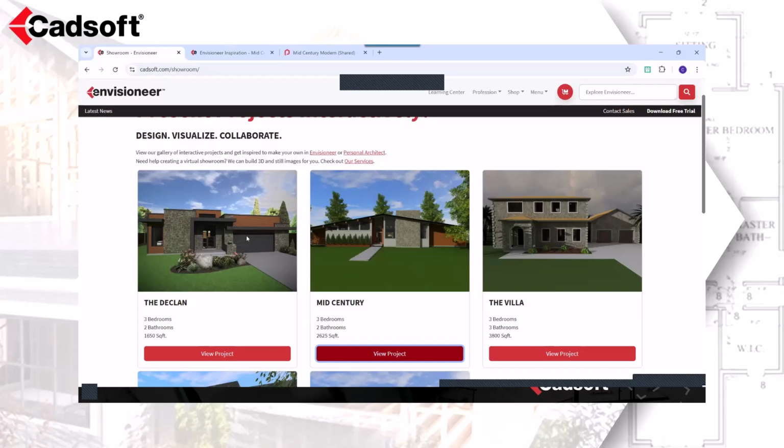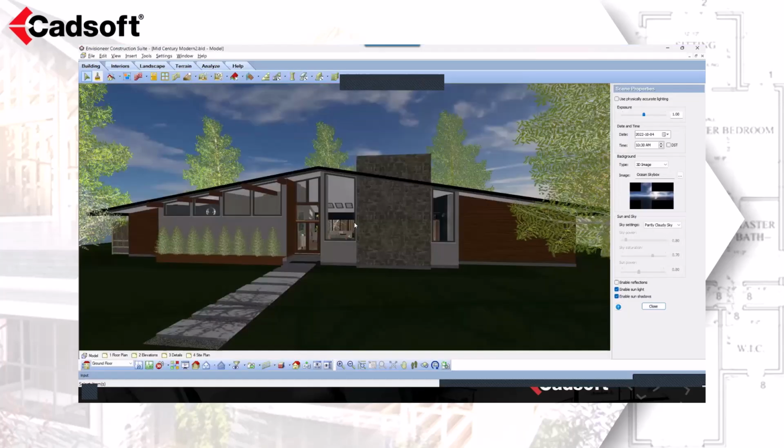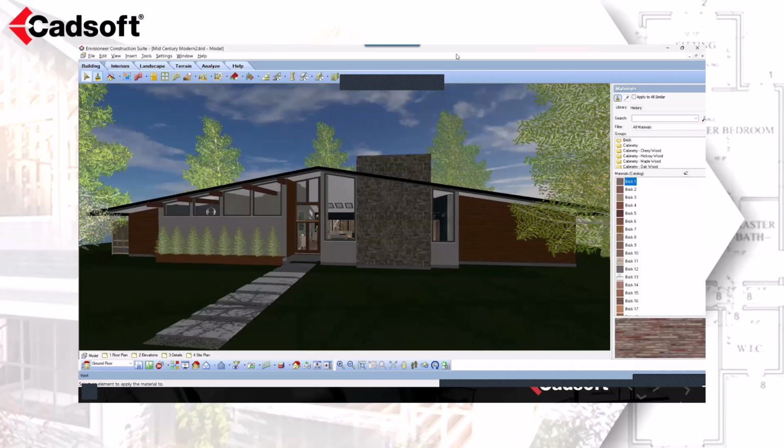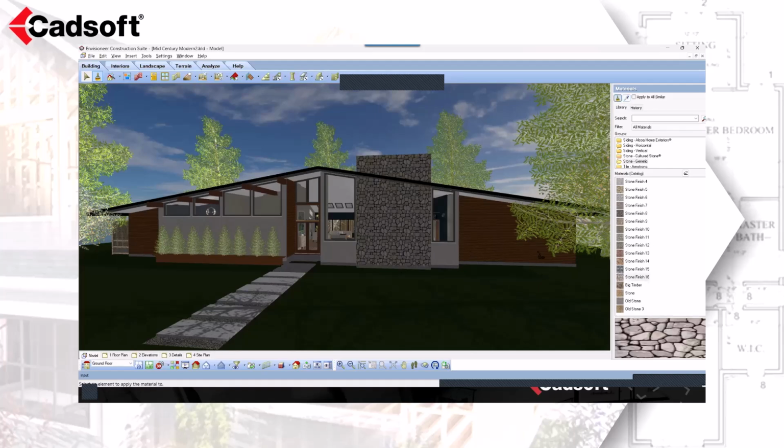And it really is in generating these elevations. If I jump back over to Construction Suite, it's really as simple as just grabbing the material paintbrush, grabbing an alternate material. So I'm going to say, okay, what type of stone are we using here? And perhaps choosing something different. We'll go with this stone instead. And grabbing whatever type of siding we have here. That's wood siding.